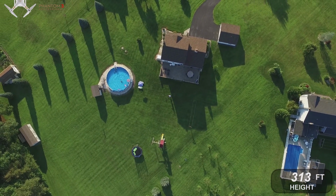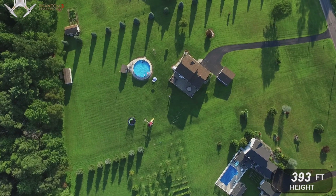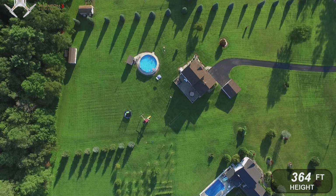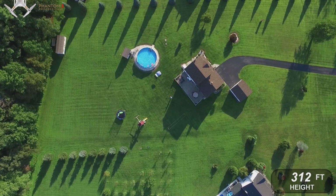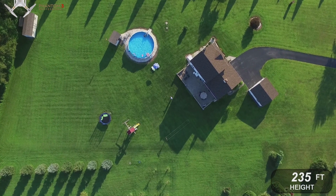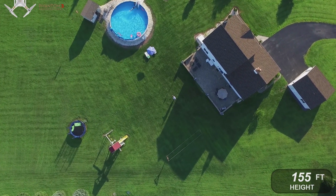You get wonderful scenery, but privacy, you're not seeing anything. And then we'll bring it back down. Just wanted to prove a point here that, you know, when you see a drone 200, 300 feet up in the air and people are going crazy because they think their privacy is invaded, there's nothing to see at 300 feet other than the landscape. That's basically what it is. It's the landscape that we're looking for. We're not looking to spy on people.